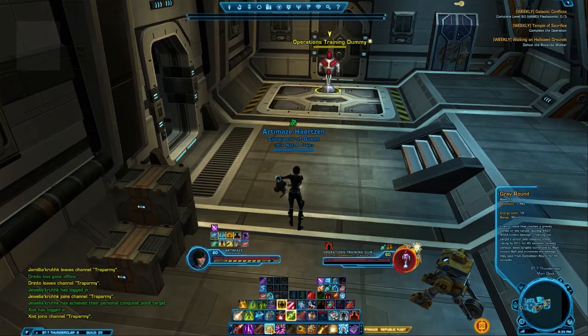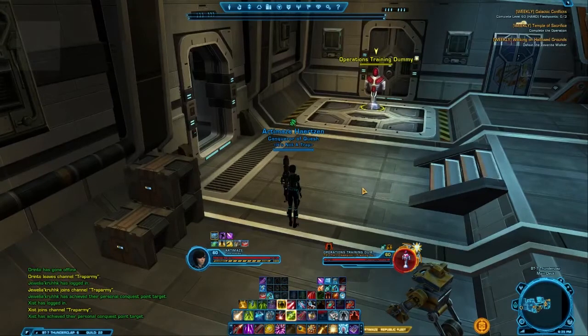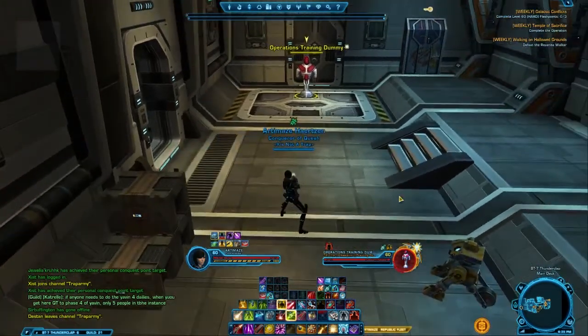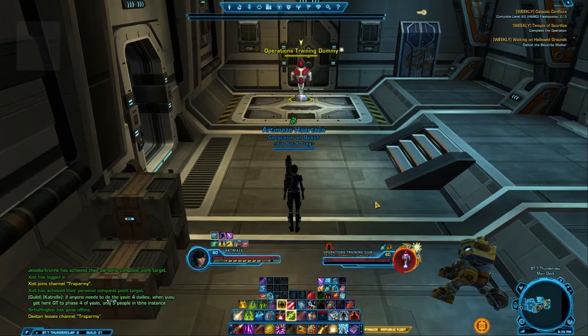The Grav Round debuff is a lot more key to Demo Round because it is a noticeable difference in damage, and that only takes 1 shot versus, you know, 5, or not 5, but 3. So that's a lot easier to manage.